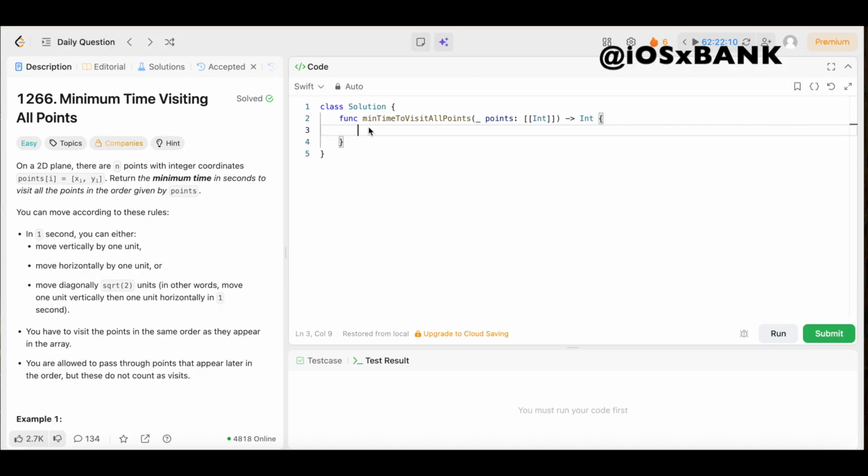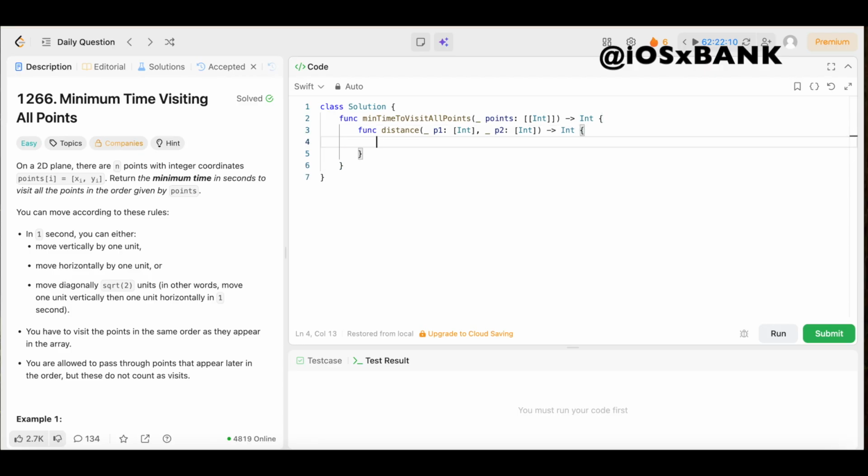So we're going to come right here. I'm going to say func distance, open up the parentheses. We're going to say _p1 colon square bracket int, comma _p2 colon, square bracket, that's going to be an integer. And then we're going to come outside of these parentheses and we are going to return an integer. Boom, just like this.